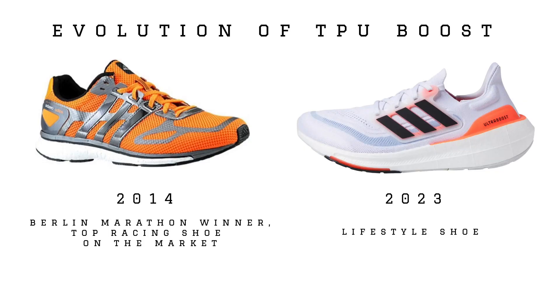Next up we have TPU foam. TPU stands for Thermoplastic Polyurethane. TPU is a super versatile foam that was popularized first by Adidas in that Ultra Boost line of shoes. That Boost foam was a beaded TPU, and what was so great about it was it had cushioned properties but was also highly responsive — a little bit of both, bridging the trade-off between soft sinking shoes and firm snappy shoes. It has been phased out a bit over the past few years despite its properties, like being resistant to temperature and being durable, because it does not come in at the lowest weight compared to the newest performance running foams.